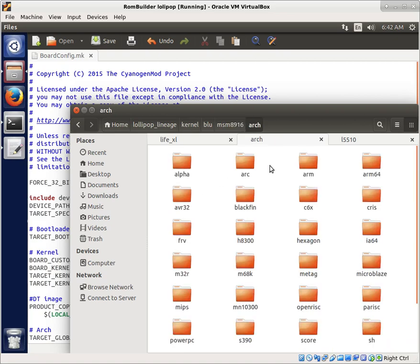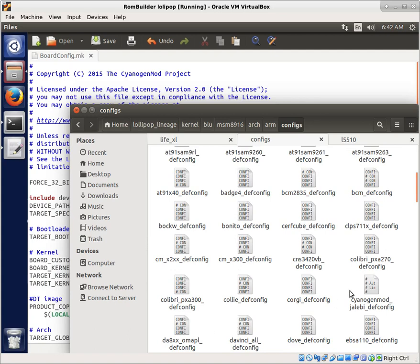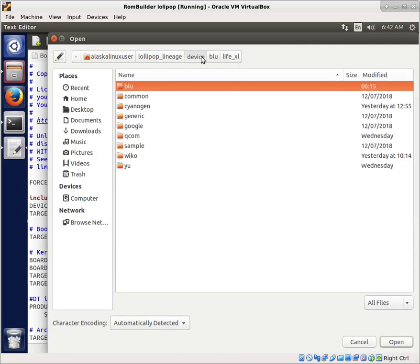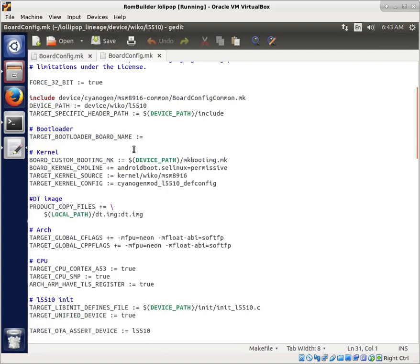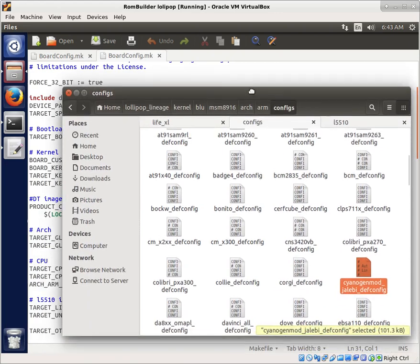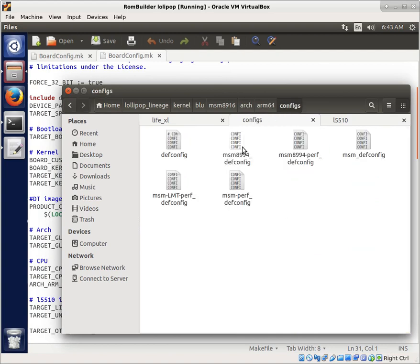arch, arm, configs. And so there was one for CyanogenMod. Yolabi was in there. Let's see, what was the original device? Wico. We're just looking at what the original was called so I can make sure to do this appropriately. So CyanogenMod L5510 def config. So let's see here. I don't see that in this folder. Arch, maybe under ARM64 configs. Nope, not seeing it there either.